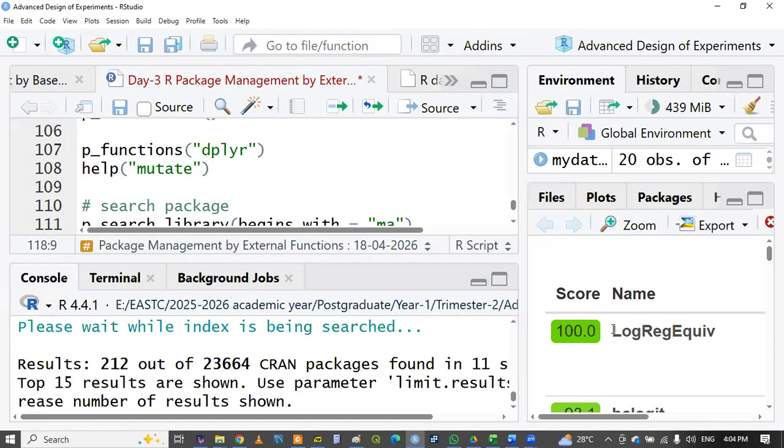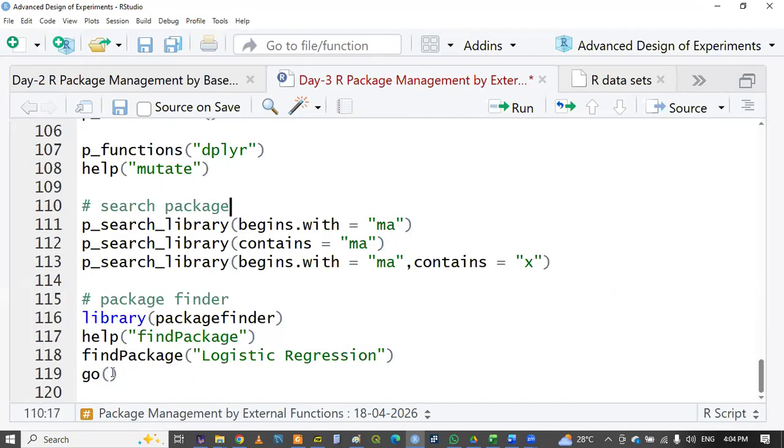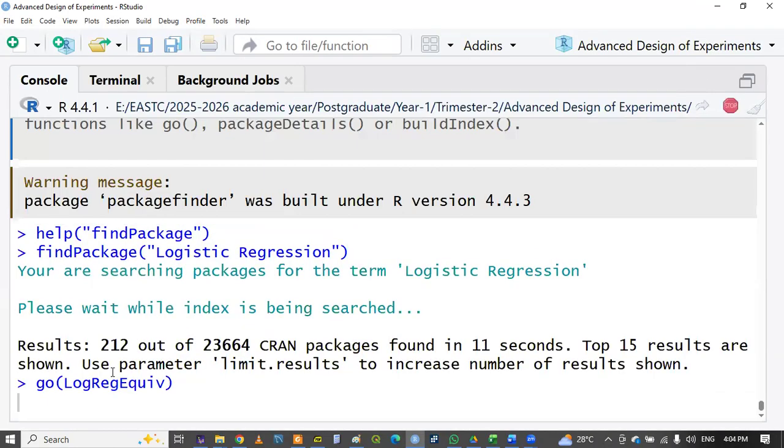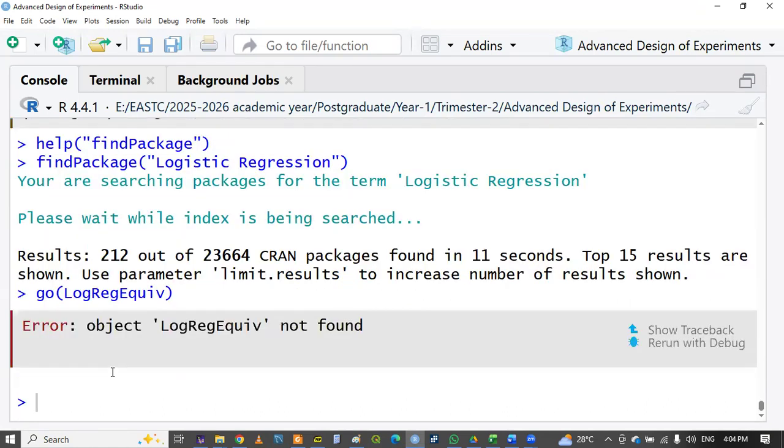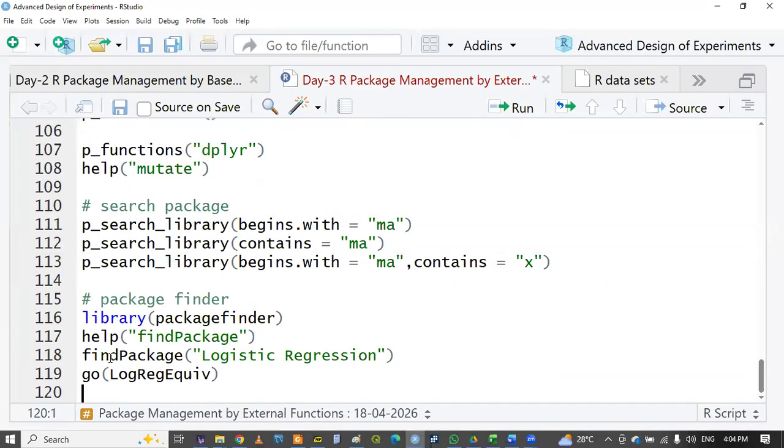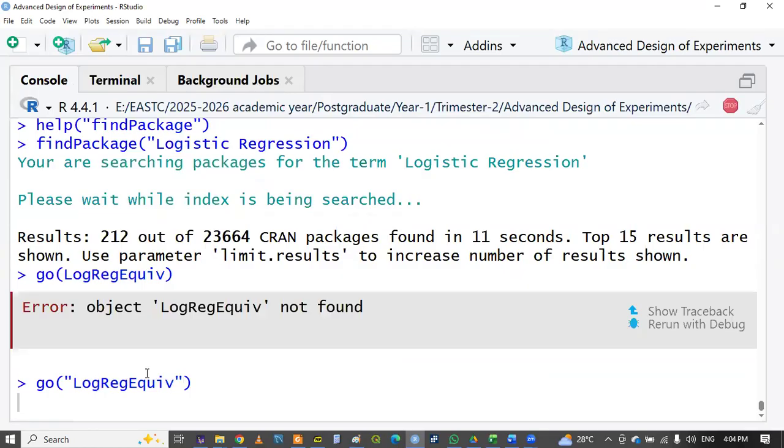Check like this one, log equivalent. Go. It is looking for that. Not found. I think it requires double quotes.